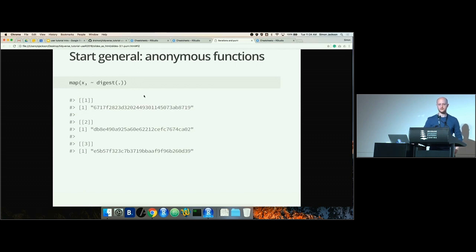Here we go. We're starting to get closer to what we were trying to solve. Now I'm saying map on X, tilde, and now I'm going to use the tilde and the dot, apply digest to each element. And now I'm getting a hash for each element separately. Cool. We're on the right track.